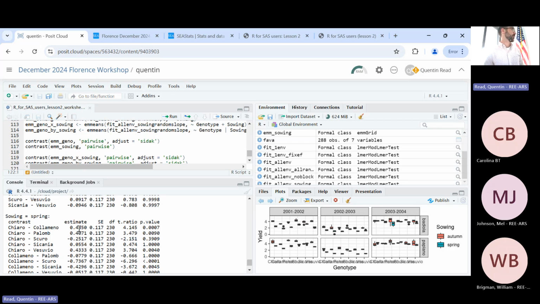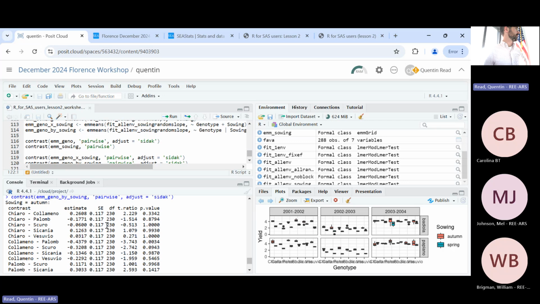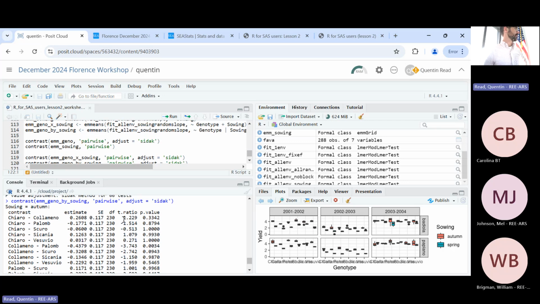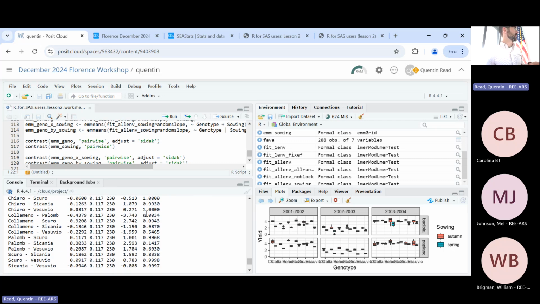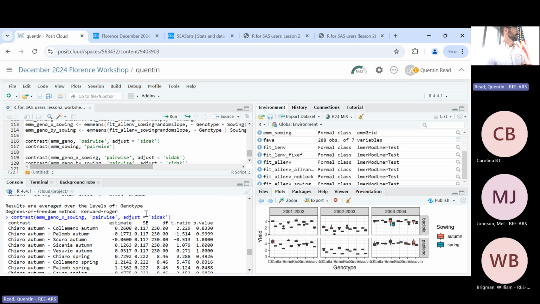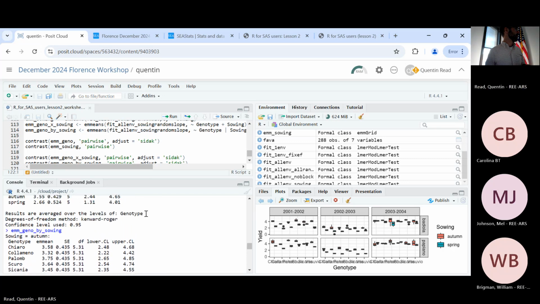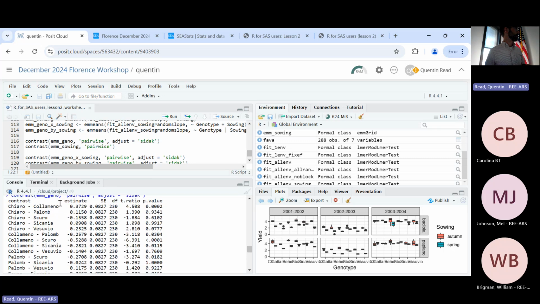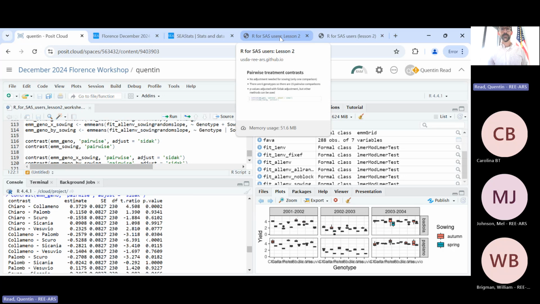If you look at it, I won't go through all the results, but you can see there's some interaction where in the spring, some genotypes are different. Like this genotype is different from the other in spring significantly. But if you look at the same one in autumn, it's not significantly different. So there's an interaction between genotype and treatment. If you just look at genotype, it's telling you these two genotypes are significantly different, but it's ignoring the interaction. Really, that depends on the treatment. They are different in one season, but not the other significantly. That's why you have to consider those interactions.